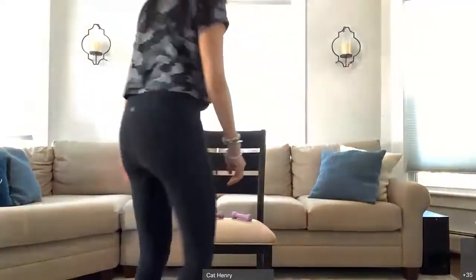So let's do a couple rolls of the neck. Make it feel good. Roll the neck one way, get all the cracks out, roll the other way. And we're going to move into our chest and shoulders. A little more of this, but we're going to do a different exercise. So let's sit back down if you're not sitting.